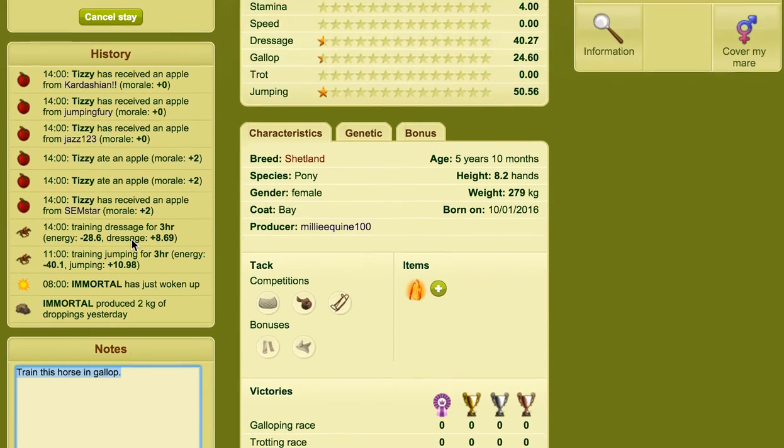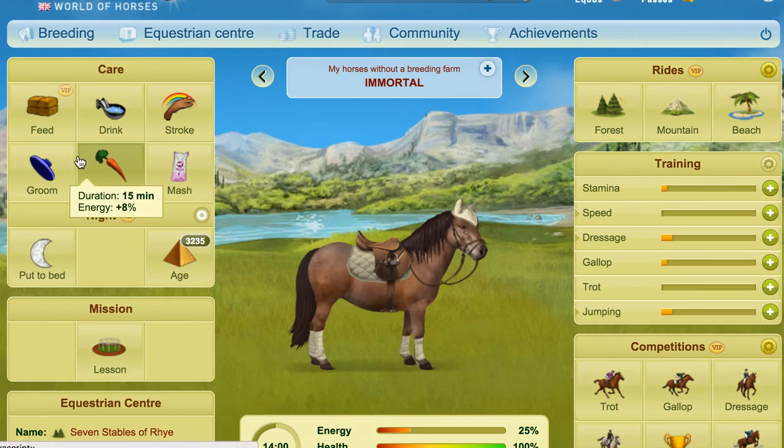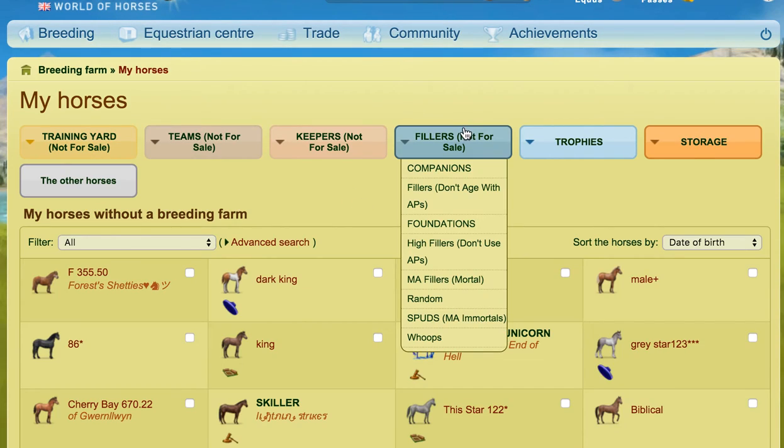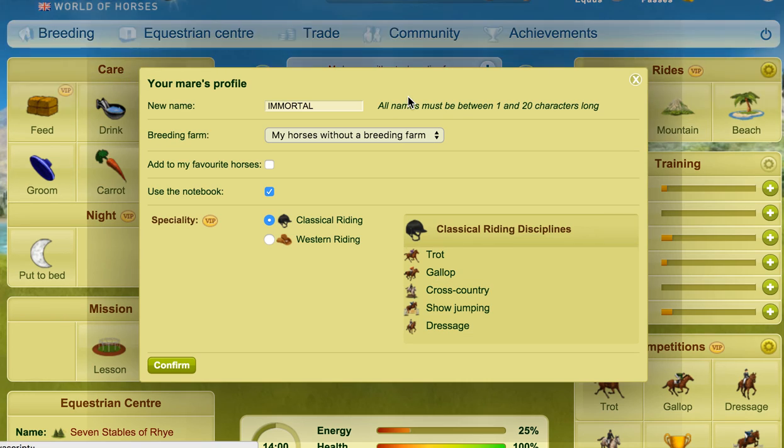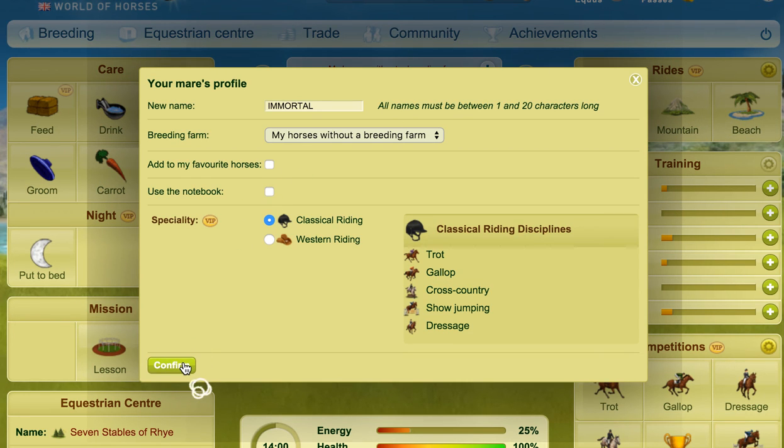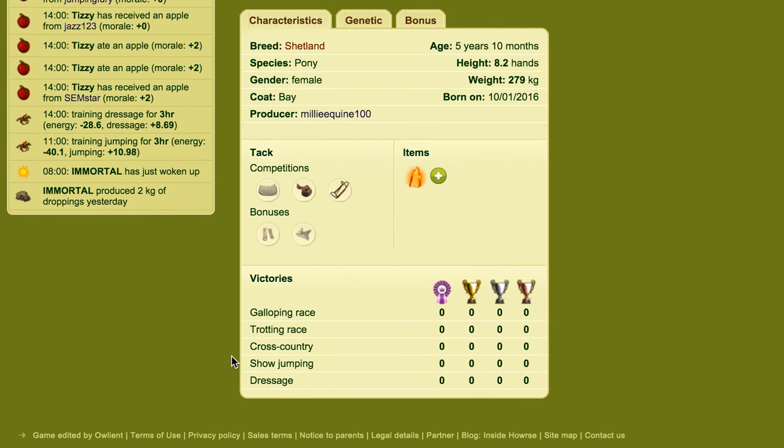I'll quickly show you what I mean — I've got fillers there, and you can see I have ones that say 'don't use these ones'. But if you had fillers with a load of different kinds all mixed in, you might want to put notes in to help other people if you're using shared. That's just how to use the notepad. And obviously if you want to remove that note, all you do is click on that horse, edit the profile, untick, and click confirm — then the note is gone.